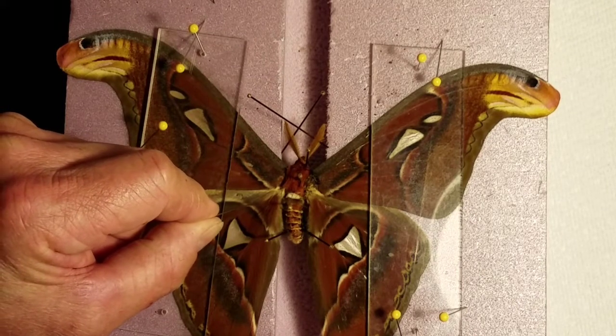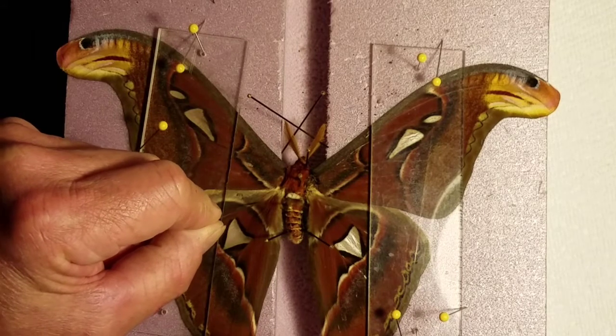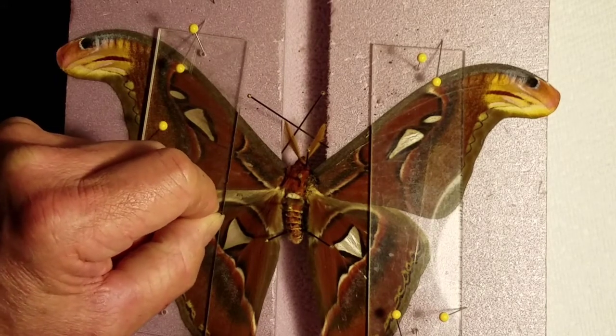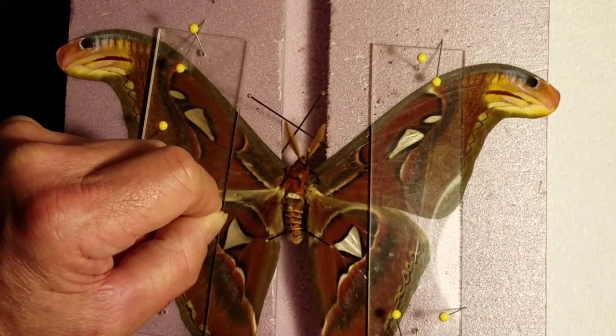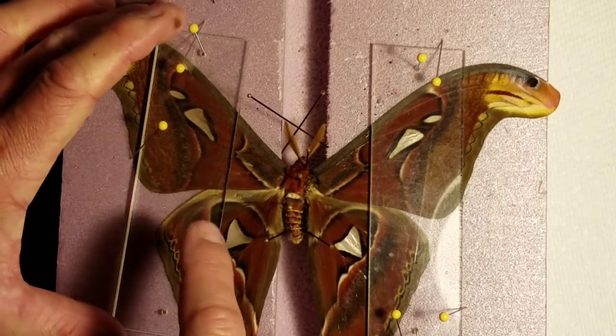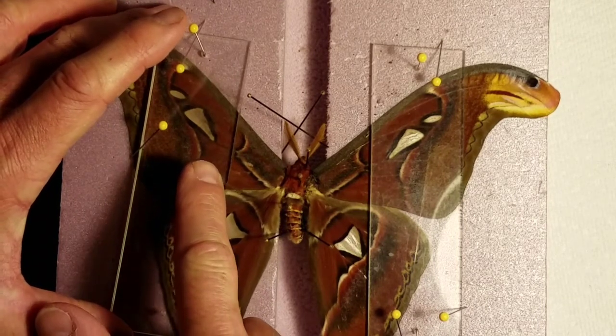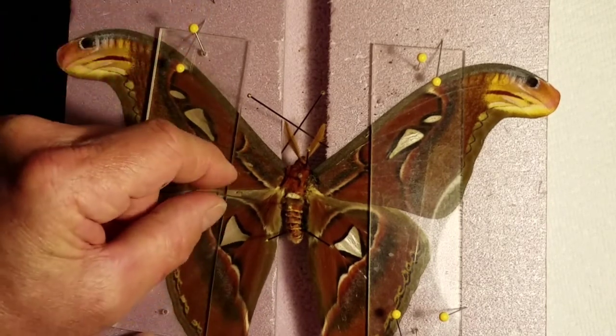Now watch, I'm going to put a hole in the wing right here. This is going to freak people out, but guess what? I'm allowed to do this. Tiny little hole right behind that vein that's going to allow me to move that. That whole wing is going to move right off of that pin. Watch this. This is going to be fun. Look at that. Okay? Simple, simple.